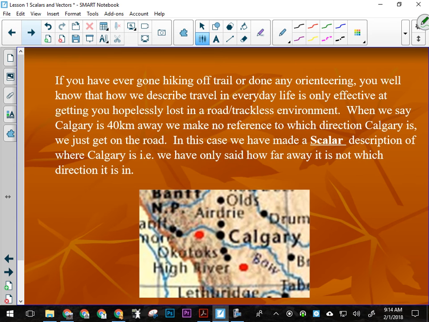Now, in North America, we have a major problem with the way we describe distance, and the reason for that is how we get around. We get from place to place usually by driving there. And so we have this idea that when someone wants to know how far somewhere is away, they want to know how long it takes to get there. Because if I asked you right now, how far is it to Edmonton? Probably a bunch of you are thinking it's about 3 hours. Agreed?